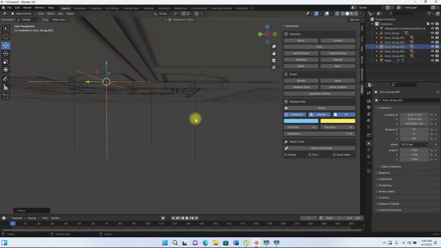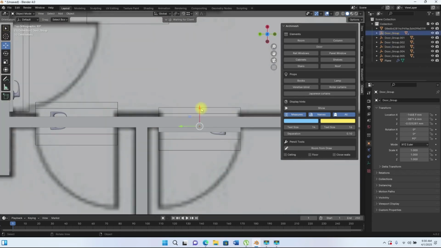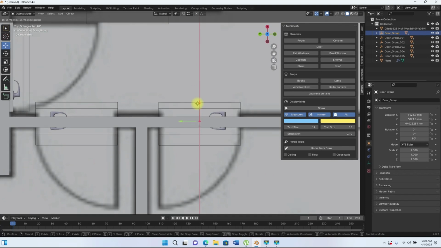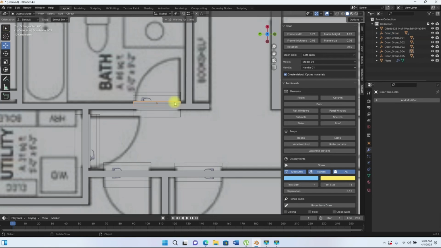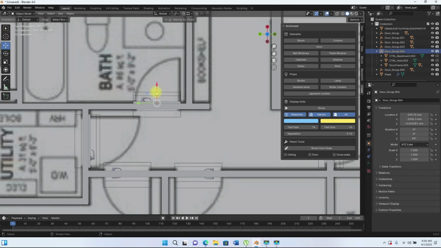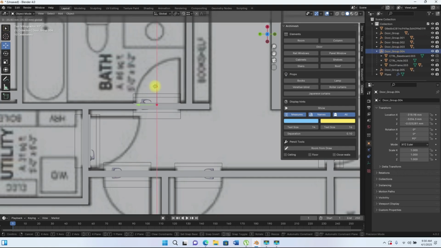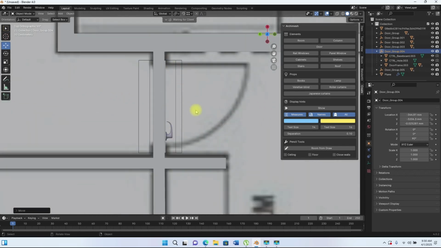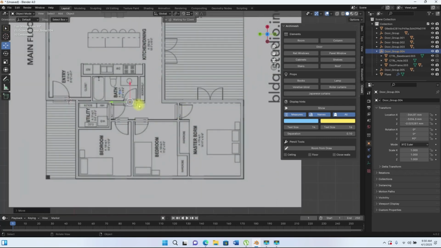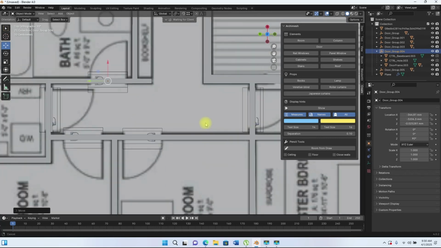And then I'll select this also, move this in the wall like so. I can select this one and just hit period. I can go and select the group from here, move this into the wall like that. Okay, so these ones are correctly in the wall. So now I'm fine with this.